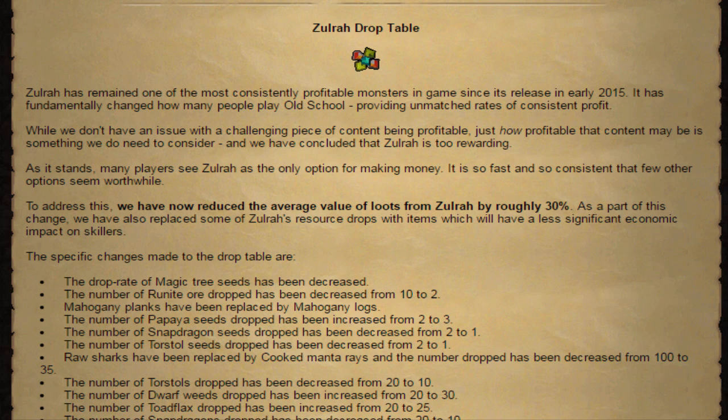And we have concluded that Zulrah is too rewarding. So as it stands, many players see Zulrah as the only option to make money. It is true. On my money making videos, all the comments are just do Zulrah, or any money making video, just do Zulrah for money. Or if anybody asks anybody in game, how do you make money? Get the gear for Zulrah. That's pretty much the only way. It is so fast and consistent that few other options seem worthwhile.